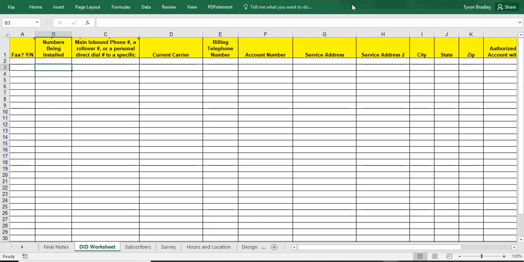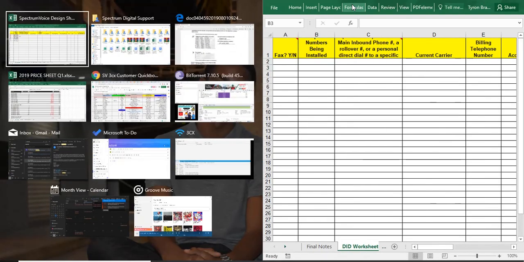Right now I'm going to press the Windows key and the right arrow on my keyboard. You see how it snaps my window to one half. The reason I'm showing you this is that it makes it so much easier to move information from one window to another versus jumping back and forth between windows.